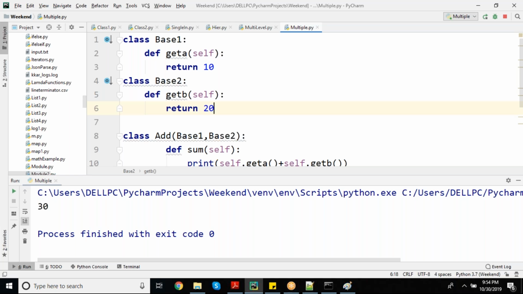Whenever you combine all the four types of inheritances and form one inheritance, that is considered hybrid inheritance.